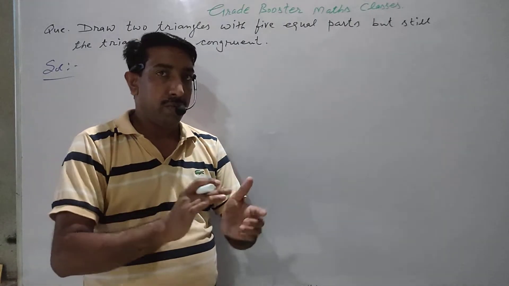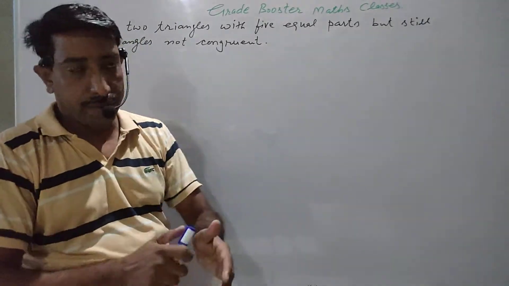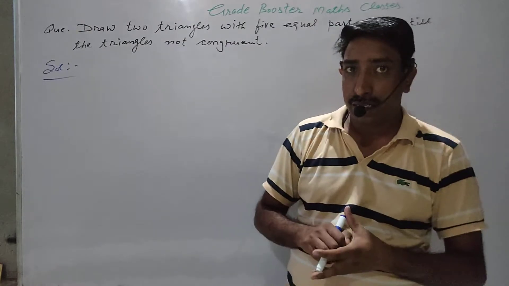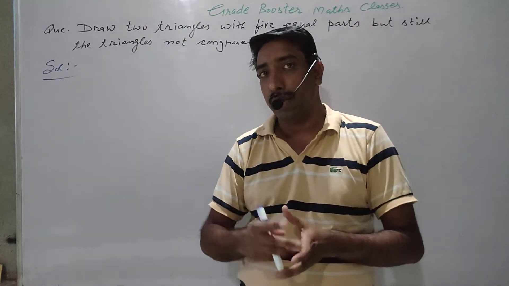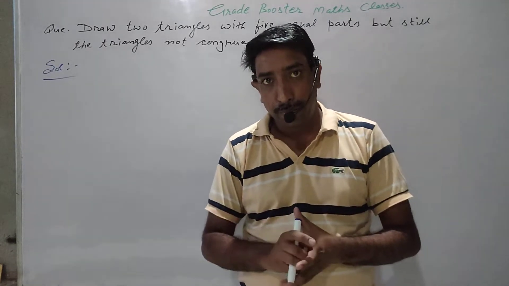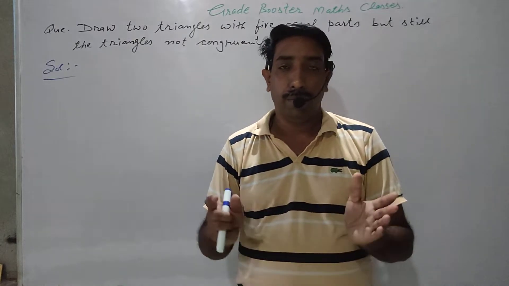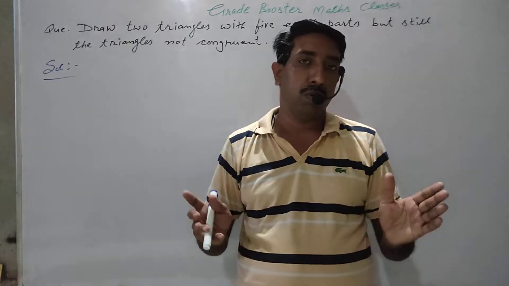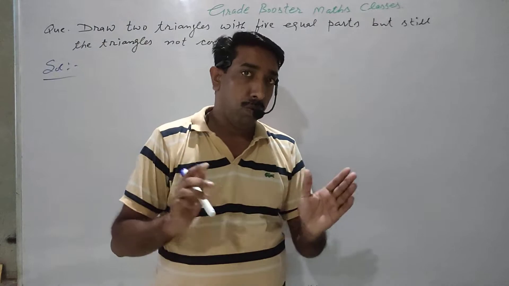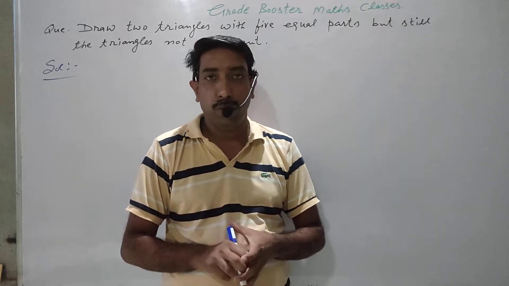We have to make actual triangles with actual measures. How can we solve it? We will talk about similarity of two triangles. In similar triangles, all three angles of one triangle are equal to all three angles of another triangle. If we also take two sides equal in two similar triangles, we will be able to draw such a pair of triangles which are not congruent but have five parts equal. If you want to give it a try, pause the video and try to draw such a pair where five parts are equal.